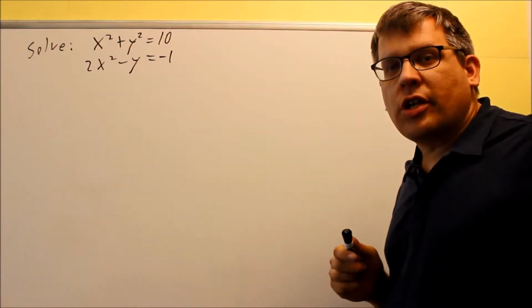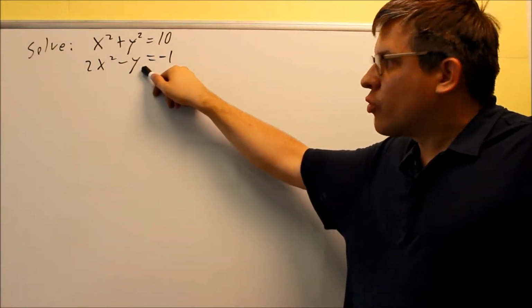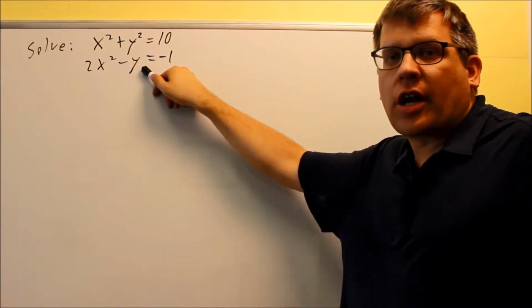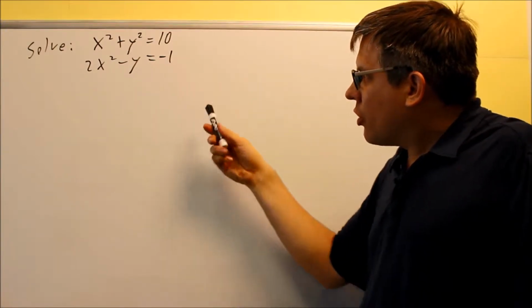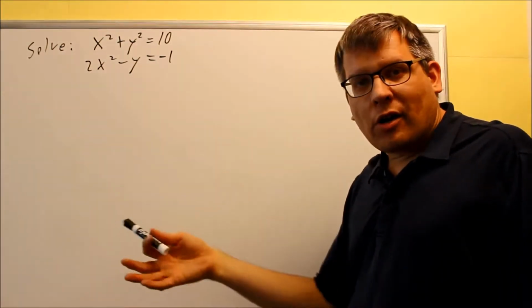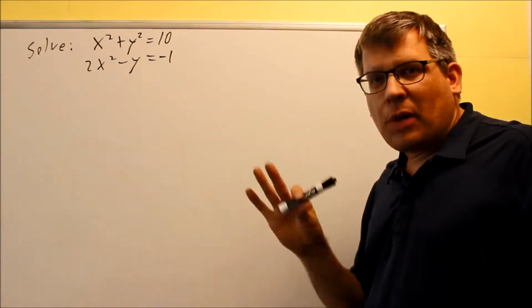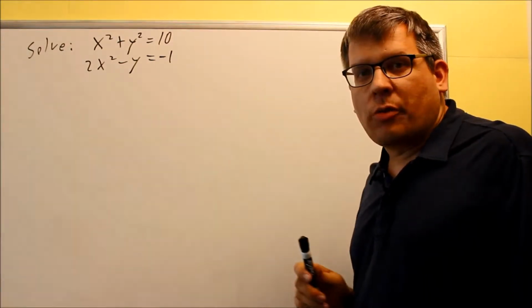You could actually do either one on this one. This one is actually easy to solve because there's no square on that one. You can solve for y and you're not going to have any square roots happening, so you could do that. However, you're going to end up putting this into the top equation, then you have a x squared squared, so you probably would get a fourth power. Might be a little harder to factor, but again, you could still choose to do it by substitution if you wanted to.